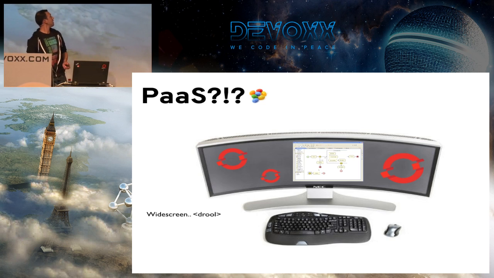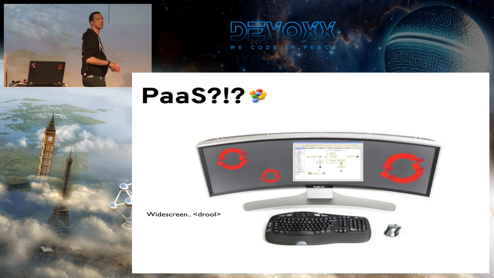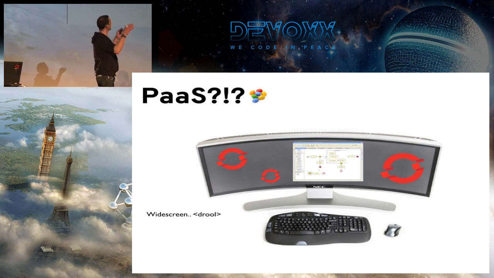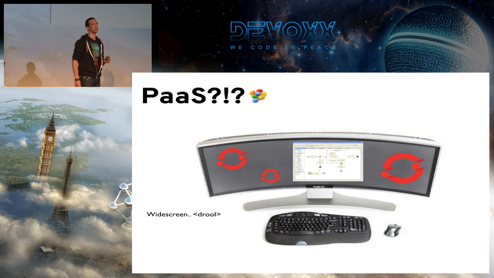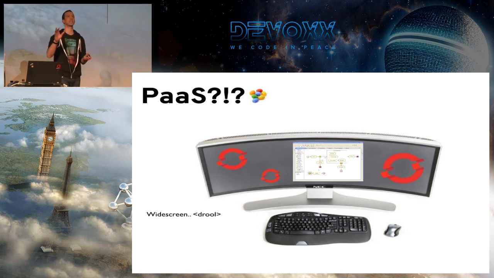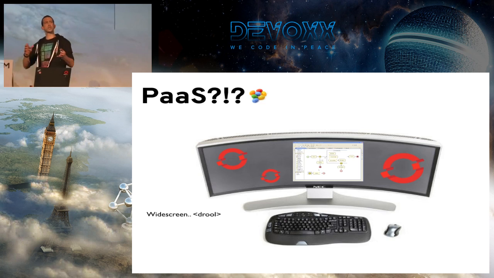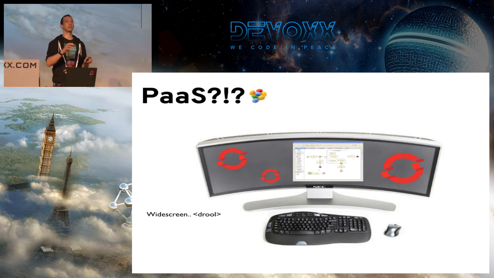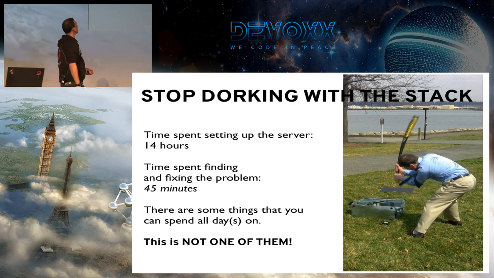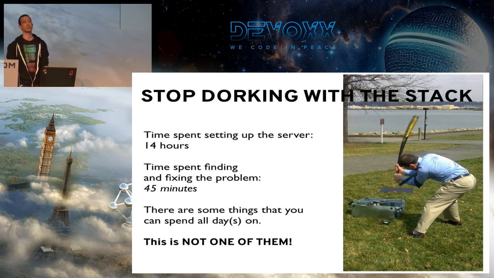So yeah, what is platform as a service? We can go on Wiki and look up things. But what does it mean for us? For the developers, it means, and managers take note, developers, we like our big screen, and we like our nice keyboard, and we like our mouse. And what we really hate is, for example, who here is a project lead and has had to deal with acceptance environments or production environments? And who here has had to say, well, as soon as the server gets up, as soon as the environment is available, we can fix it? Does it sound familiar at all? It's annoying. This was me actually recently. And I thought, why isn't it on OpenShift? That's what platform as a service is for us as developers.